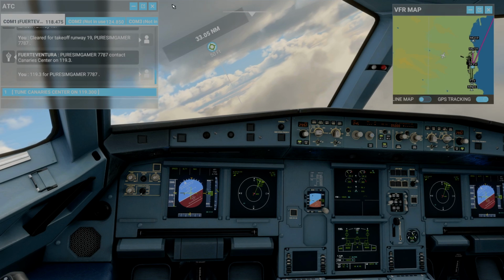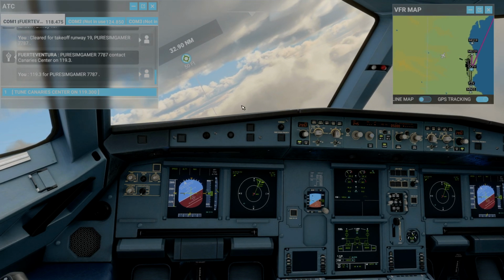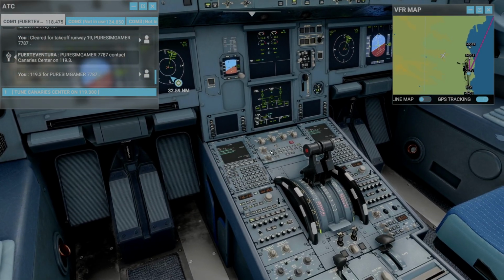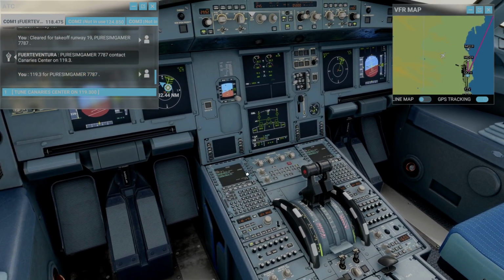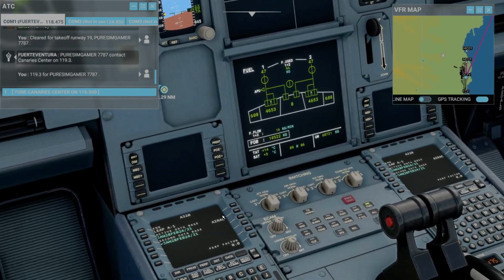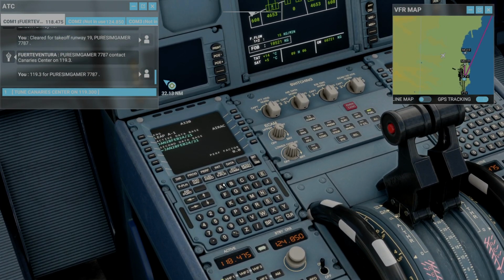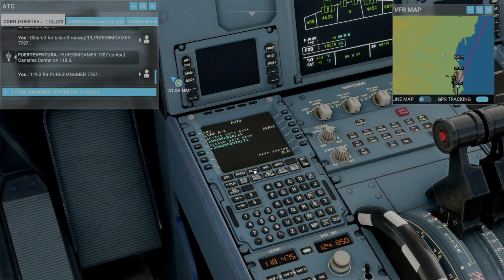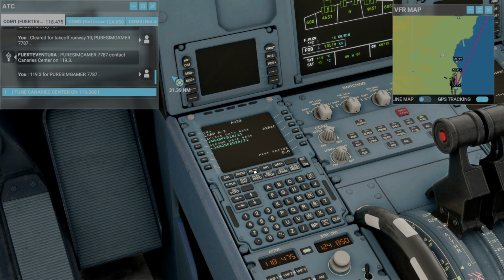So maybe now is a good time to already do some preliminary preparations of the flight computer. We have here the MCDU, the multi-purpose control and display unit, and we will want to enter some information so that the flight computer can plan our approach when we land.